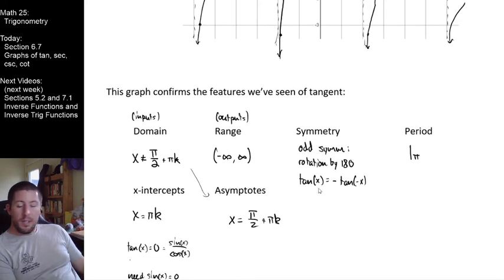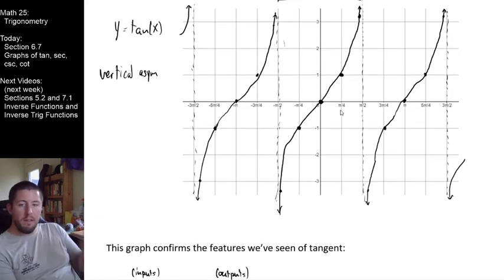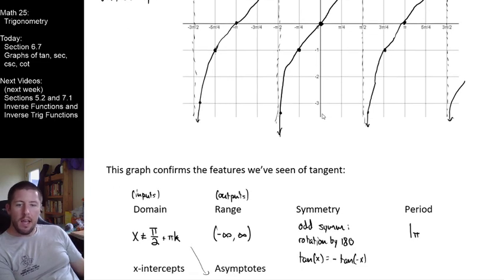So with the symmetry, let me back up a couple slides right here to where I was talking without being on the screen. Odd symmetry. We can see from this graph, if we rotate by 180, we land back on ourselves. That's our odd symmetry. That's also associated with both a vertical and a horizontal flip will land you back on yourself again. Our period, we can visually see, it's 1 pi wide. It's the width of each of our repetitions.